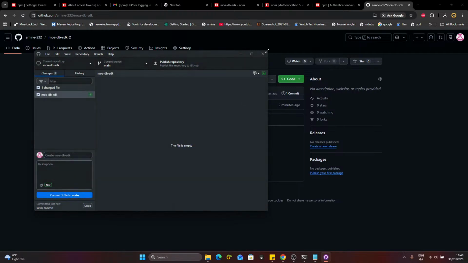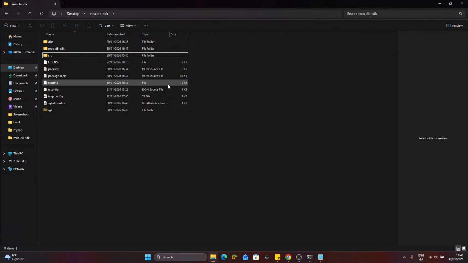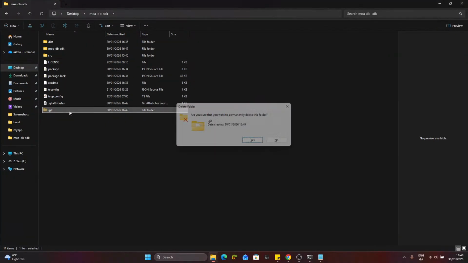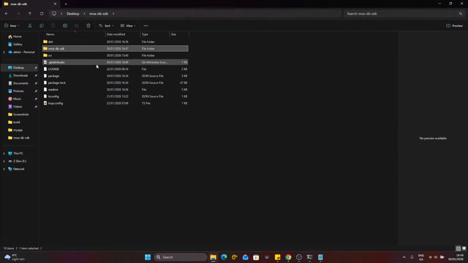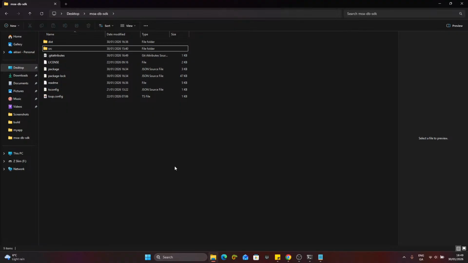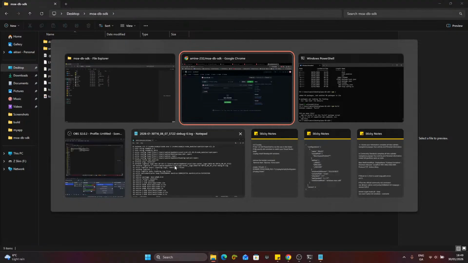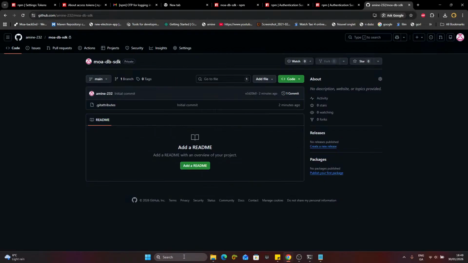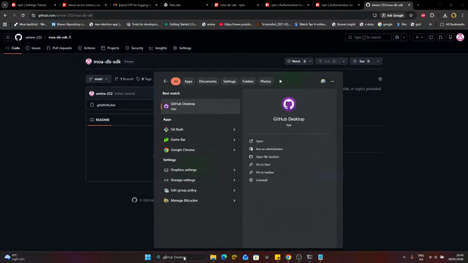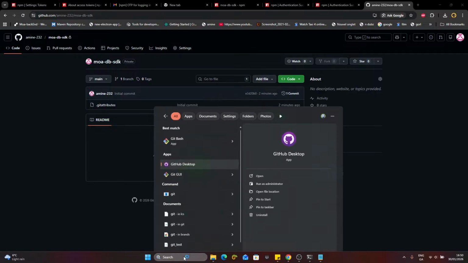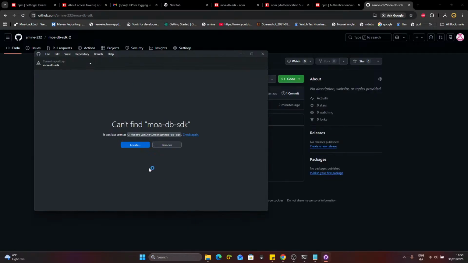Okay, there is a problem with creating the file. It created a .git over here and it created the SDK folder over here, where actually it should open the SDK. Okay, remove.